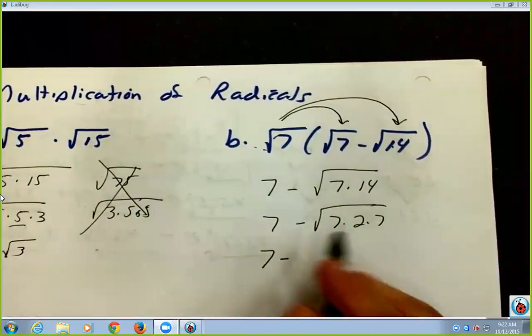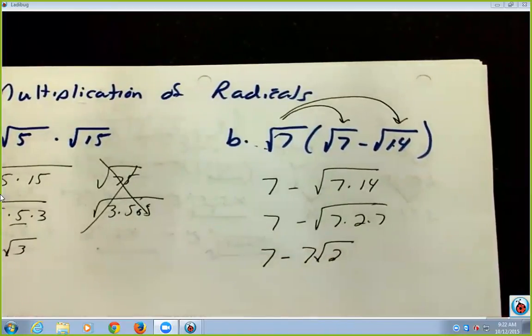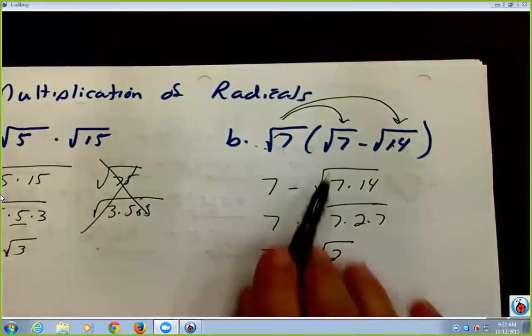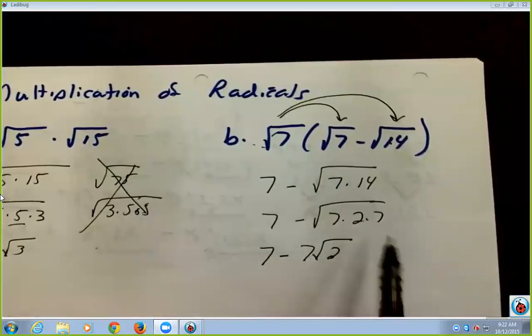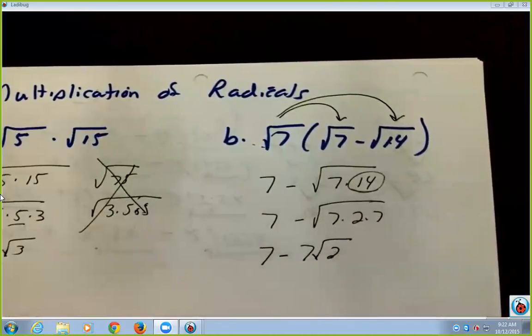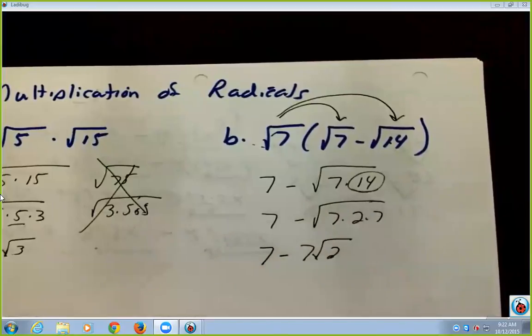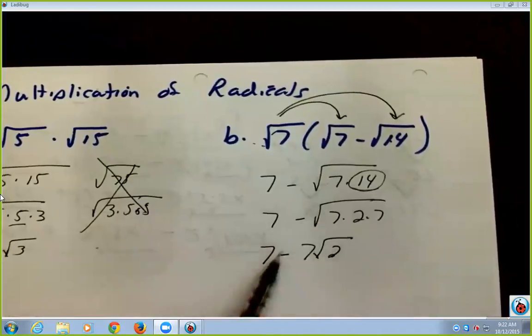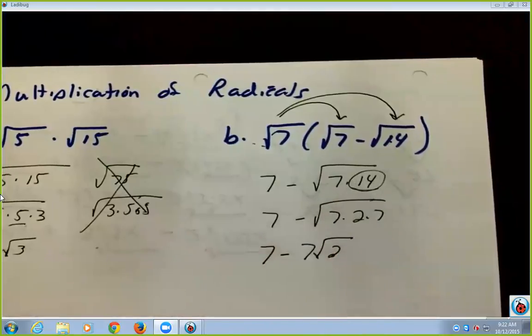So I can pull out a 7 and be left with the square root of 2. So in breaking these apart, don't hop in and do that multiplication, because if I took 7 times 14, I get a big number, right? And that big number, then I need to break it apart. It's easier to just break 14 apart and come up with 2 times 7, instead of ending up with, what do we get, 98, and then taking 98 and breaking it apart and coming back with the exact same thing we have here. You might as well just break 14 apart and see what you can pull out.